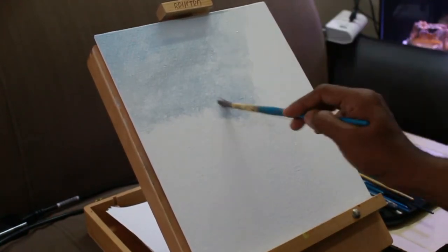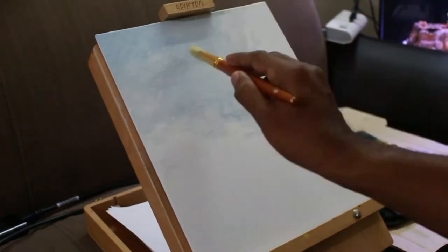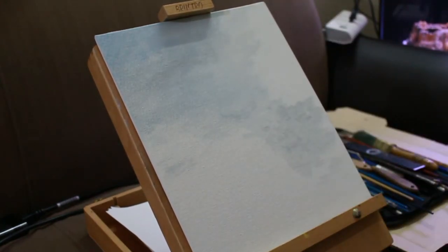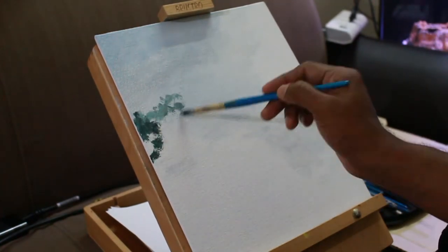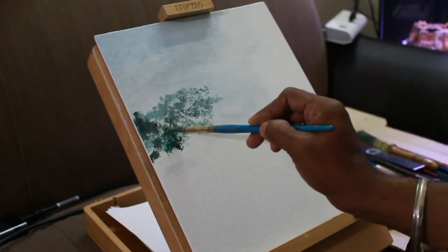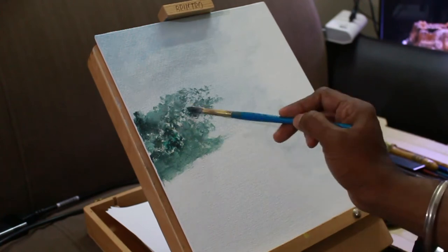This time I have painted a beautiful misty bus route. It's purely acrylic and no oil. So the good part is it dries faster. The bad part is I have very limited time to blend, so I have to be very careful when I pick the paints. But I really had fun painting and hope you will also like it.